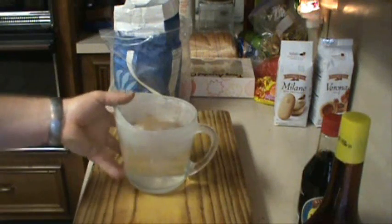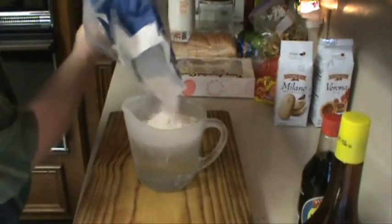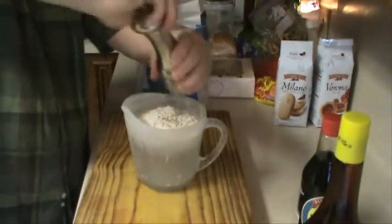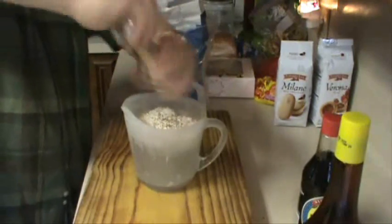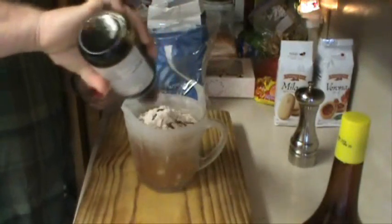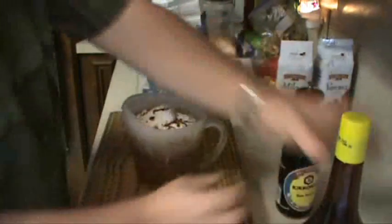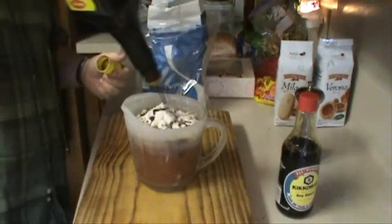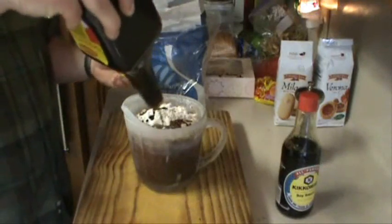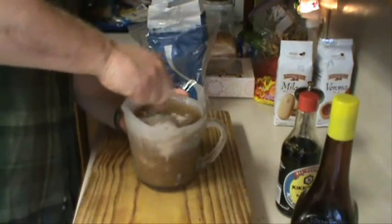This is how I make the brown gravy. This is my mix: some cool water, I want to add some flour, a whole mess of pepper, and soy sauce. You can add any type of soy sauce, it really doesn't matter. If you've got your favorite one, go for it. I'm going to add two different types because I'm trying to get rid of this jar — it's taking up all the room in my pantry. This is real good stuff, it's Maggie sauce, but it's just another soy sauce. And mix the hell out of it.